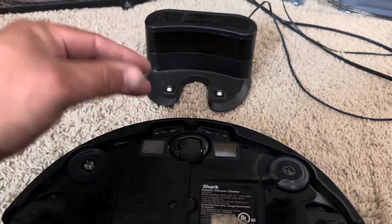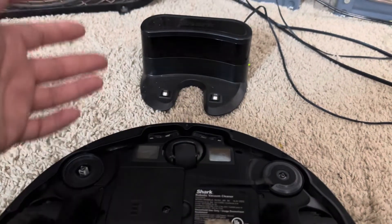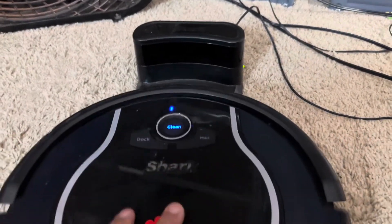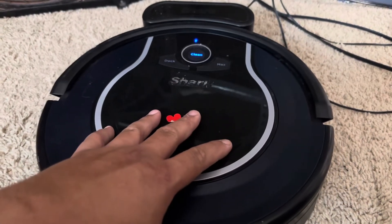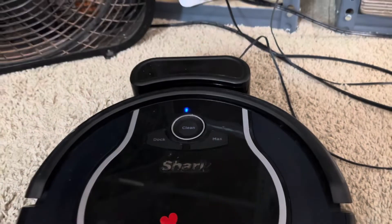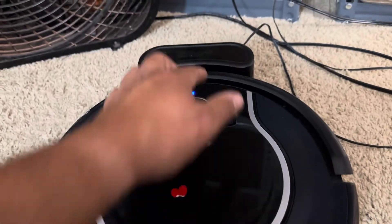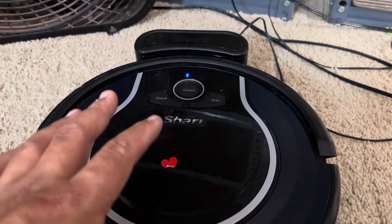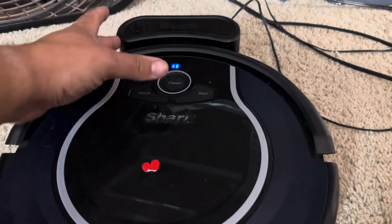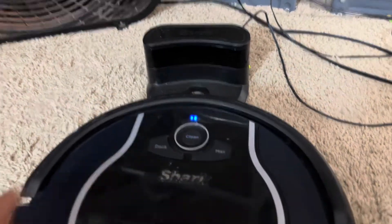What we've got to make sure is there's no film built up on these pads. This is a huge problem with Roombas and D-Bots — a film builds up on them and then they just don't want to charge. Once you clean it, they're good to go. You want to manually set the robot on there until you hear it start charging, which is about a finger thickness away — perfectly centered, finger distance away. If you have a glass table, put the charger on it, get underneath, and you'll be able to learn how to line it up better. Some people even put reference marks on their robot to make sure it's aligned.